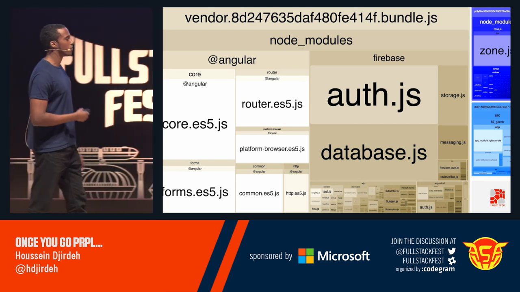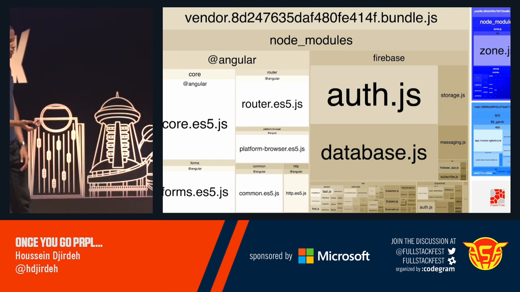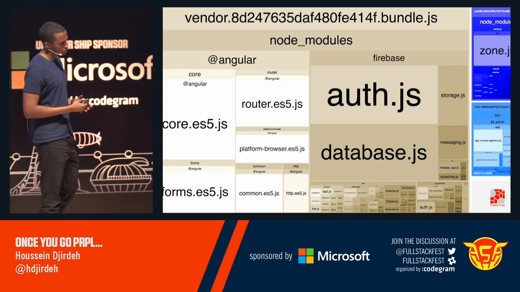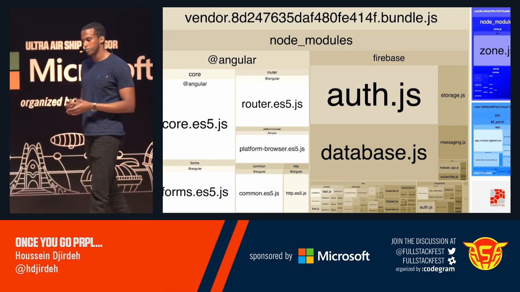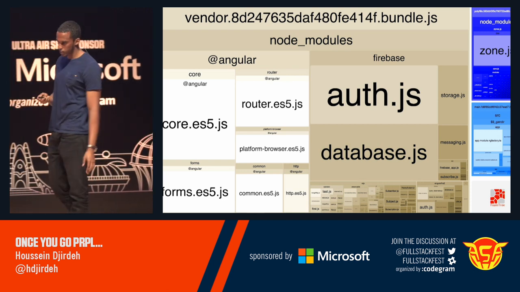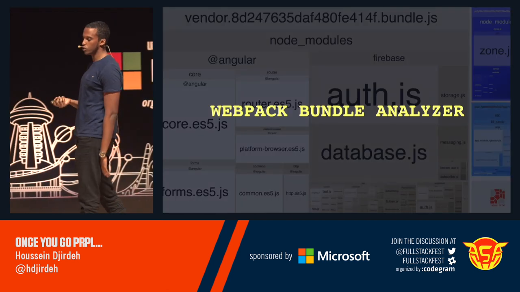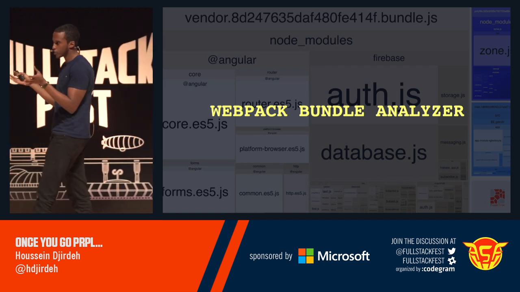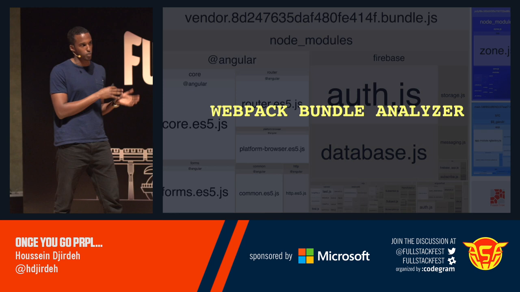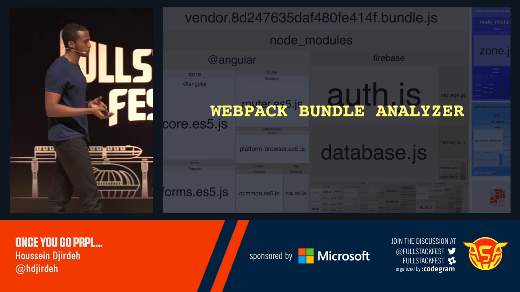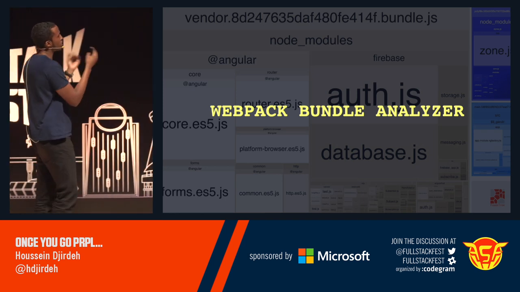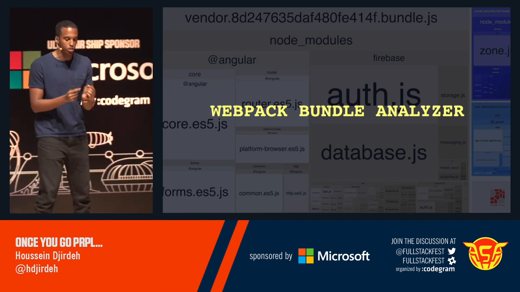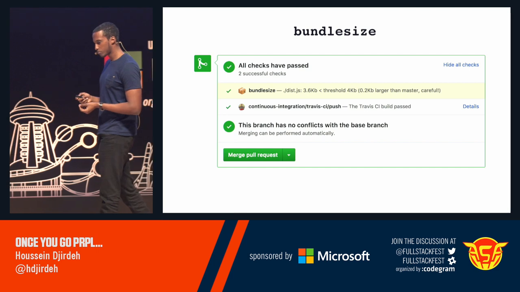Now, if you're thinking of applying code splitting and lazy loading into your application, you most likely want to keep an eye on your bundle. And there are a few tools that make it easy. One is Webpack Bundle Analyzer. What this allows you to do is build with a simple command, and you get a very interesting chart that shows how parts of your bundle look and compare to others. You can easily see what's large, which parts are larger, which parts are smaller, and then have an idea of what you need and what you don't need.